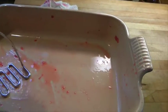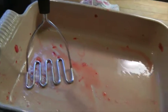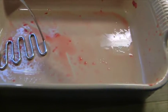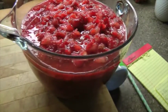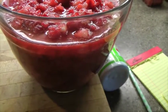So I just mashed it until it was pretty... I wore an apron too. You might want to wear an apron. These weren't really juicy strawberries, but just to be on the safe side. And I did that with 2 batches, and it made exactly 8 cups.